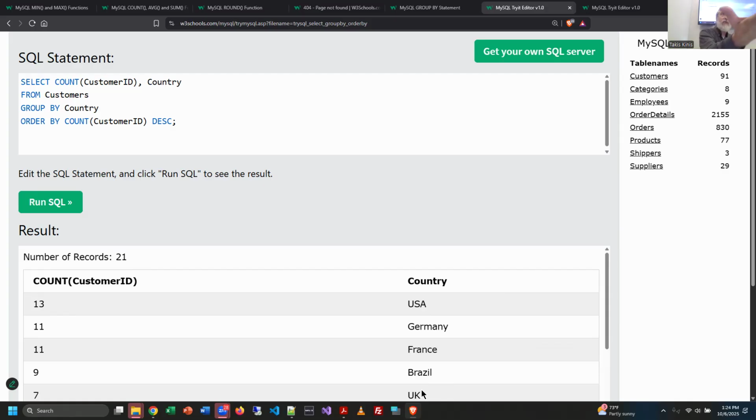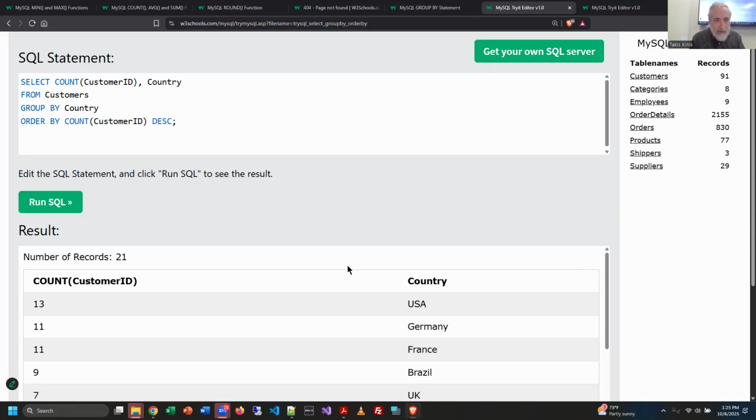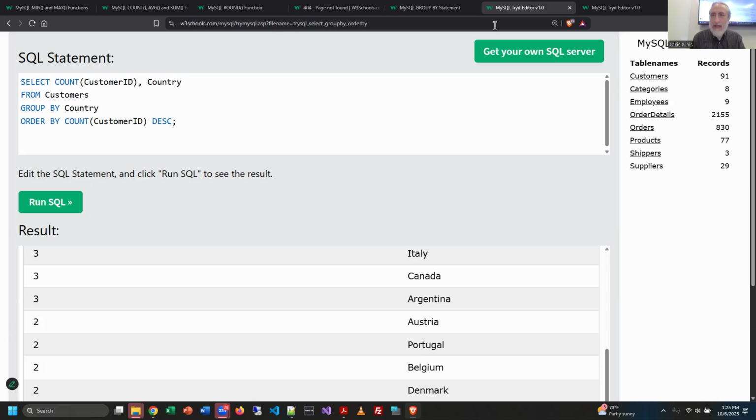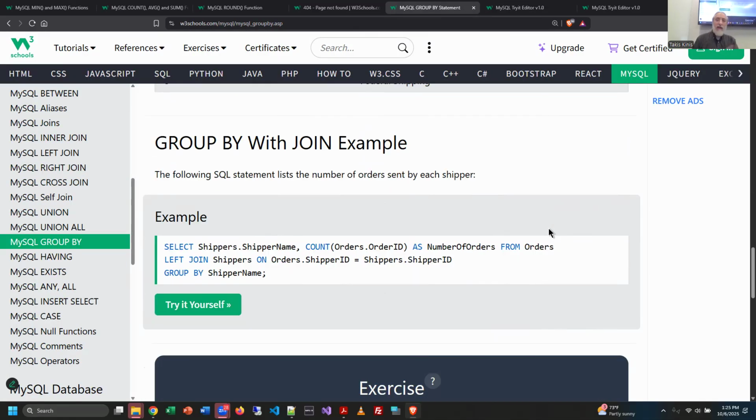And I think this would be a common thing. It's like, okay, where do we sell the most of our stuff? The US, right? And then Germany, and it makes sense when you start to group it like that. The other statement that's useful, and I think I covered all the topics there. I guess I should go back and just make sure. All right, here they do have one additional example.